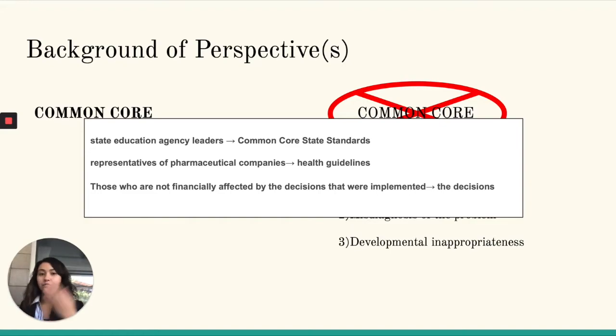It's kind of like what Thomas Kirk made a metaphor of: what if we had representatives of pharmaceutical companies make health guidelines? Those people don't really know a lot about it. Why isn't it the doctors? Why are they making these decisions when they're not even financially affected by it, or they really don't know what they're talking about?